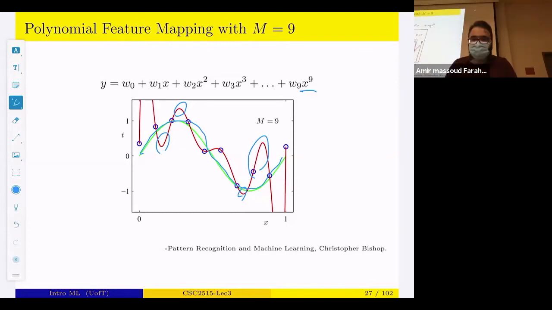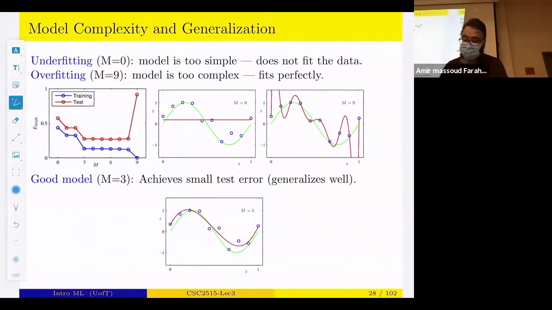And that's always going to happen, right? When you have an M that is at least the number of points minus 1. Here you have 10 points and it's 9, so that's a good point. If the order of your model is higher than the number of data points that you have, this always would happen. If you have more degrees of freedom, you would overfit to data points. So these are all good.